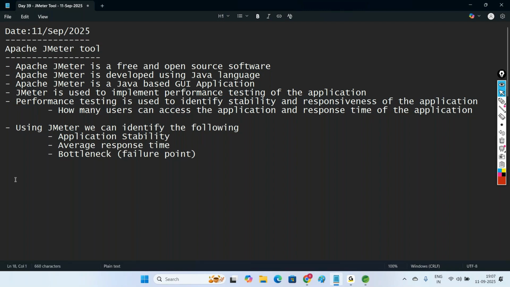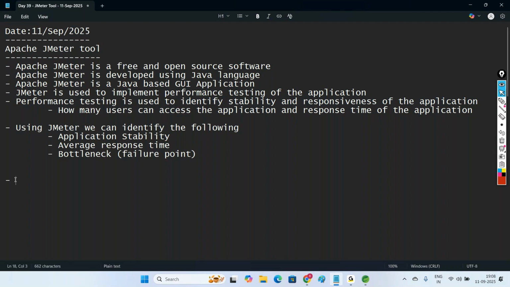Then one more use is, how are we going to do the performance testing? Once we submit our application to the client, that is, during production, the users will be accessing our application. But before we deploy the application onto the server, before we give it to the client, how do we test our application? We won't have real users. Then how do we do the performance testing? By using virtual users. This JMeter is going to create virtual users and perform the testing.